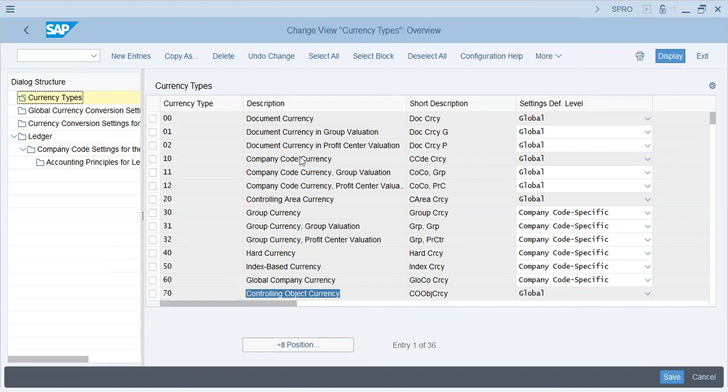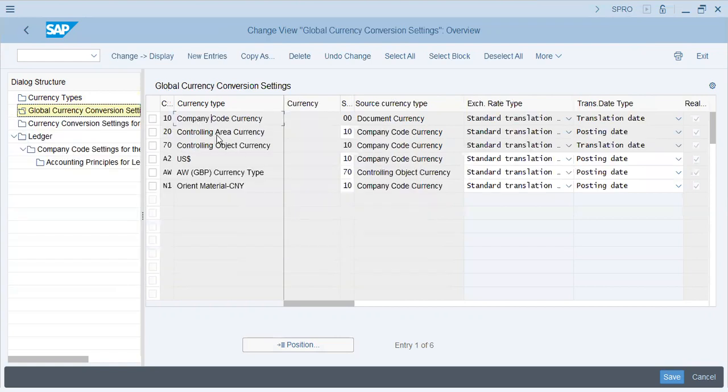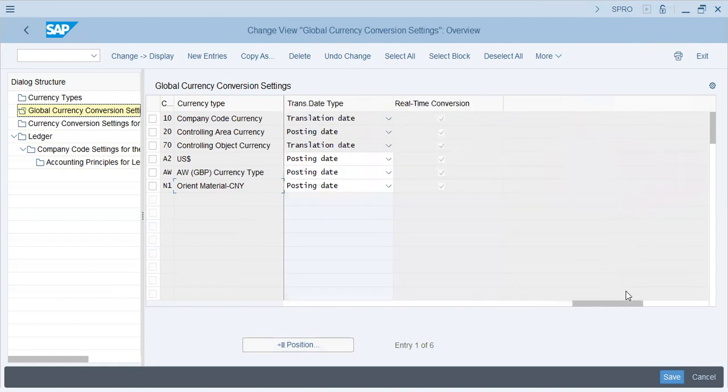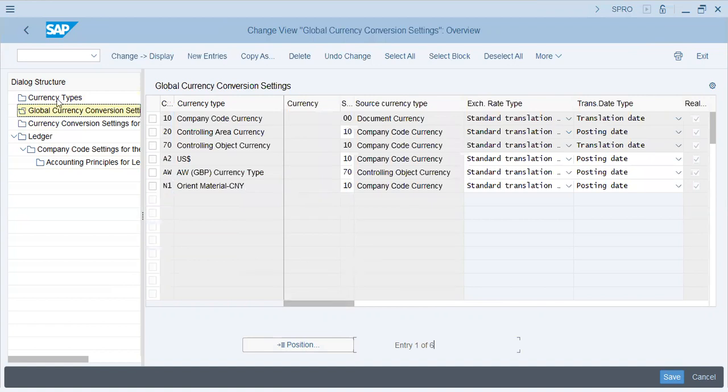Some are global, like company code currency. Some are company specific. Sir, it is basically like a consolidation of foreign investment or foreign subsidiary for foreign currencies valuation. Yes. Okay. Global currency conversion settings. We have company code currency, controlling area, and new entries have been made. So we have to configure every currency in which we are operating with different segments or different countries. Yes, we have to maintain the transaction rates.